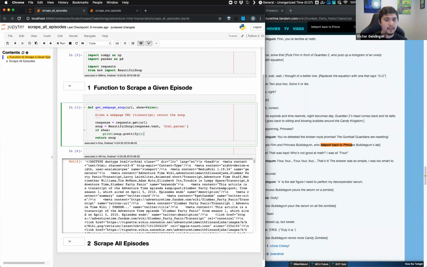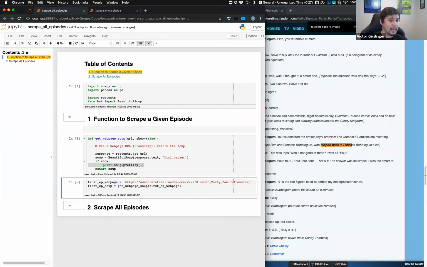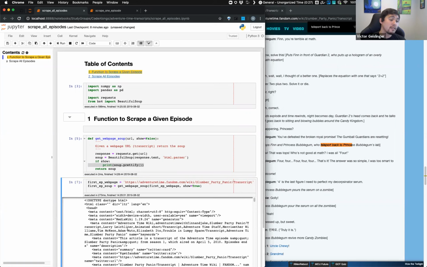What's nice about this is that this will only run when asked. If I run this now on that same web page I deleted before, there's no prettify in here, and you'll see that nothing happens. But if I put in true, or more explicitly show equals true, then it'll do the same thing, but it'll actually do this part. So this is useful for debugging, and sometimes you'll see this kind of stuff in here just to make it easy for you to not have to go back and say, okay, now I want to print it out. So I'll keep it in there. It's not a bad thing to have.